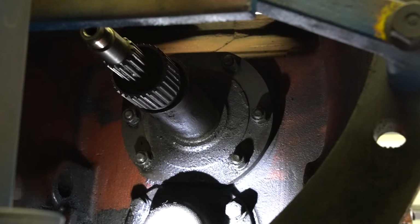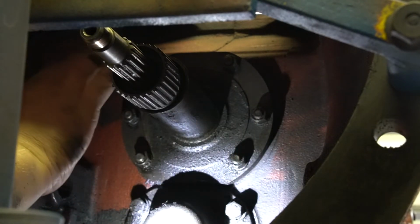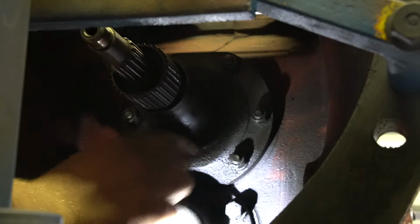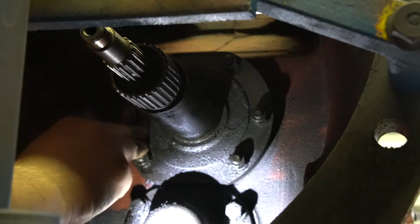The next part we're wanting to take out is going to be our input shaft seal retainer, throwout bearing retainer. I've heard this called different names, but basically we're going to take this plate off. There'll be a seal in here and a gasket.